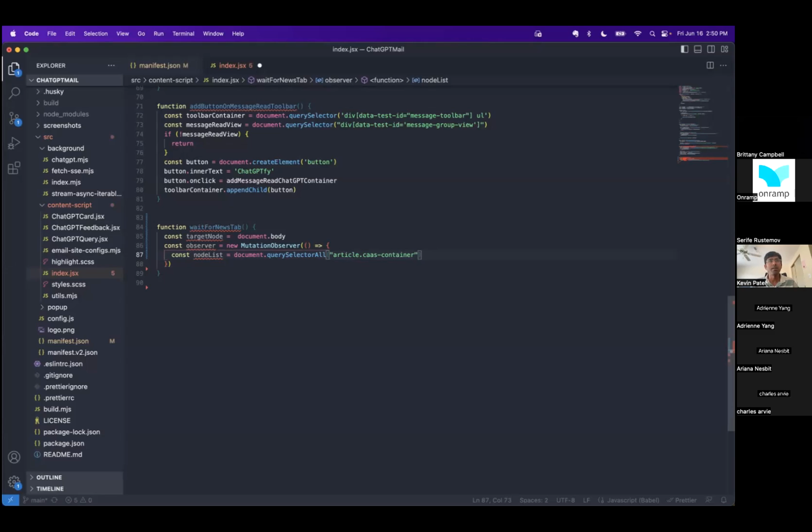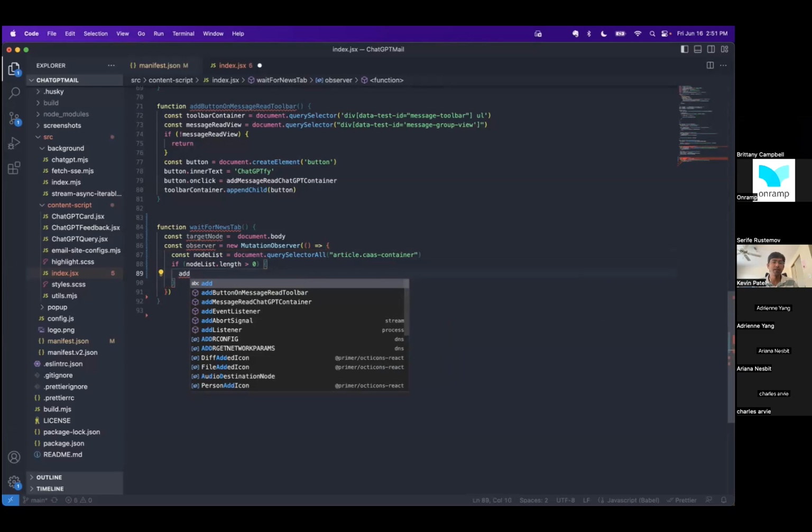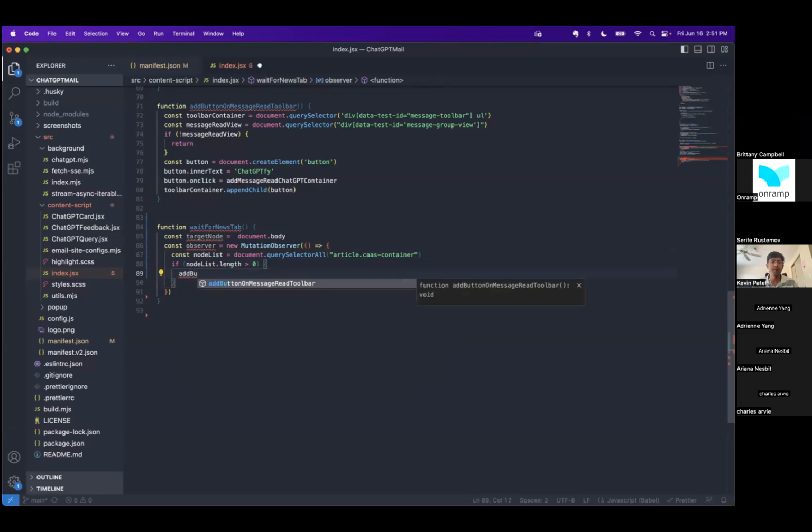Okay, and then if my node list dot length is more than 0, that is, I have some articles, then I have to add the button. I'll rename this, but yeah, this is what I will need to add. Otherwise, I don't need to add anything.